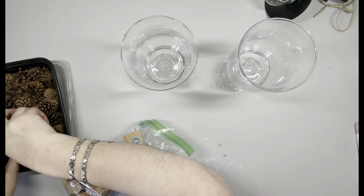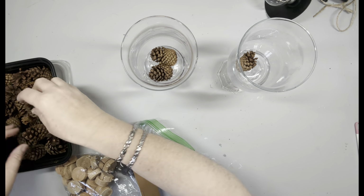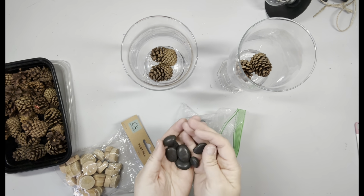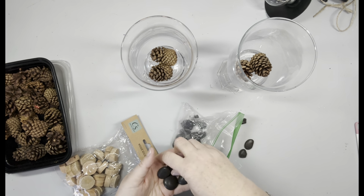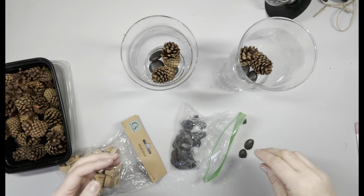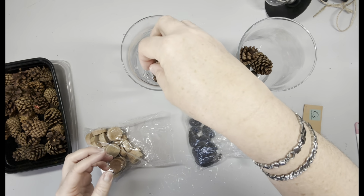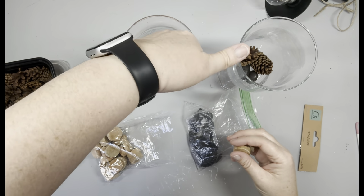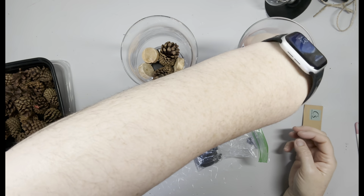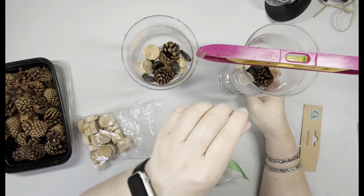Once the glue set a bit, I just started adding stuff to the vases. I put some pine cones, I put some of the river rocks in. I didn't want a lot. I didn't want to fill it or anything. I just wanted a little something in the bottom of these pieces. And then I put some of the little wood slices inside the jars.